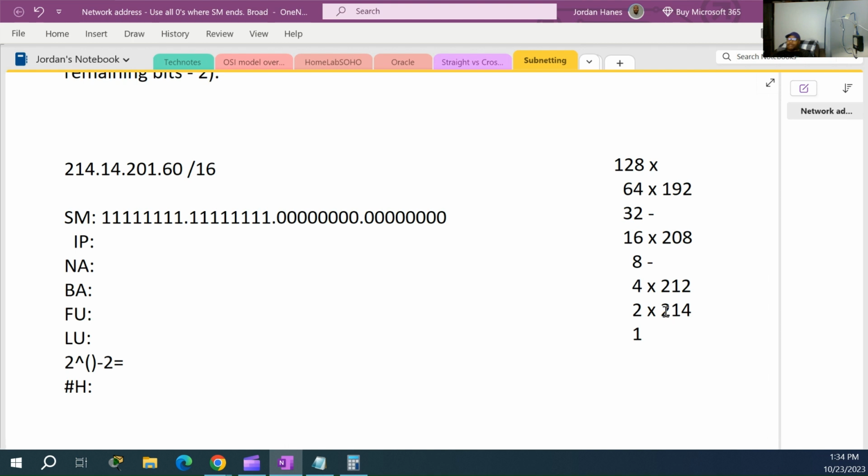We could just make a slash here for the 1. So the combination of these x's and 1's again represent 1's for x and 0's for the dash. So I'm going to write that out. 1 for 128, 1 for 64, a 0 for 32, a 1 for 16, a 0 for the 8, a 1 for the 4, 1 for the 2, and a 0 for the 1. This is the binary representation of the number 214.